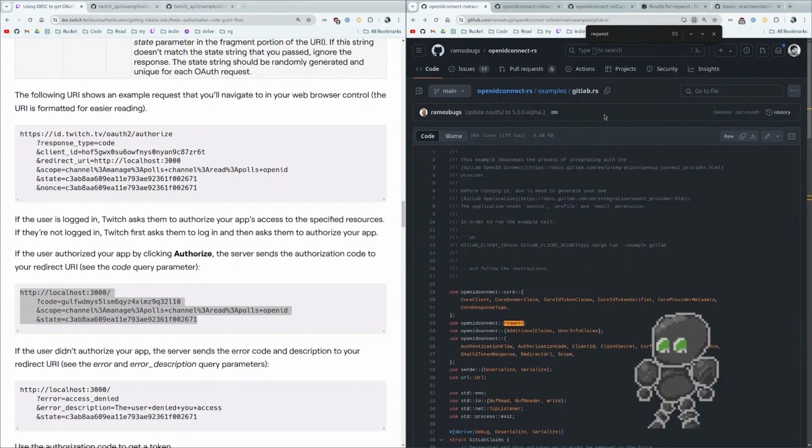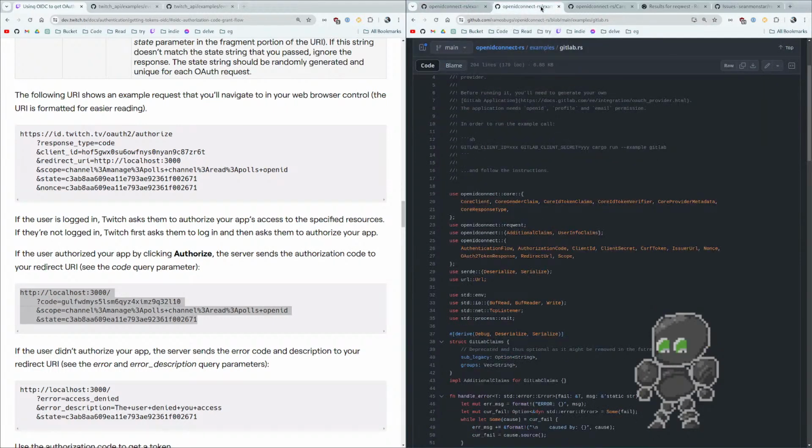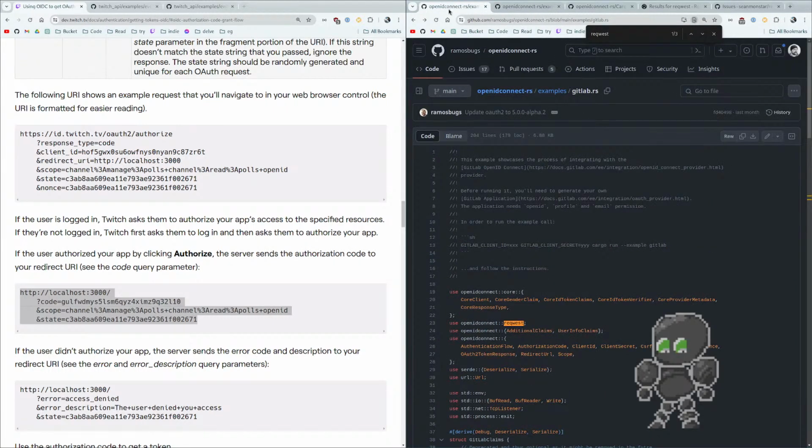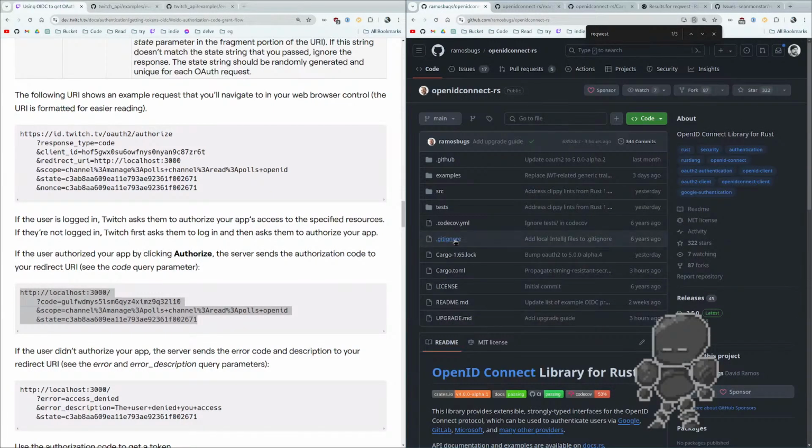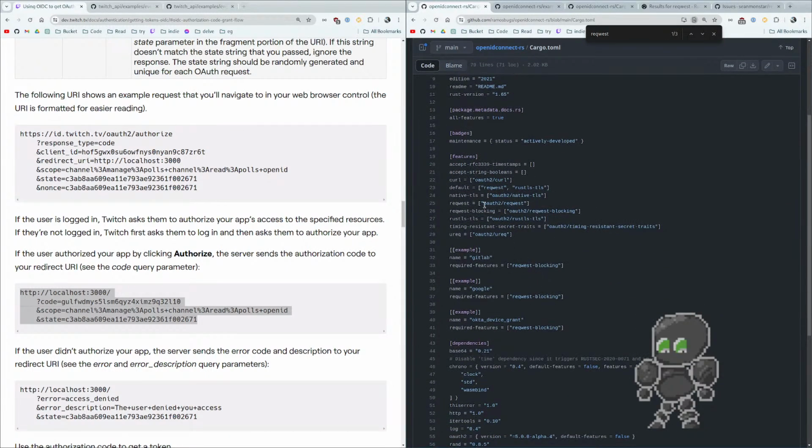What is going on here? Let's look at the features. So this is not what I would call ergonomic right now. Request blocking is not a default feature. What on earth?